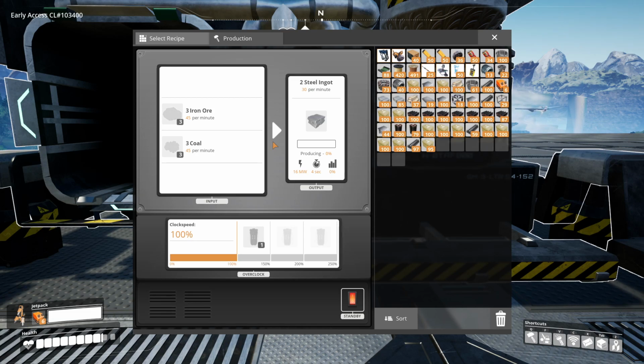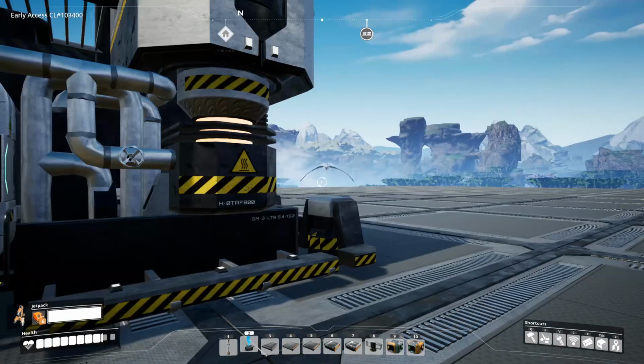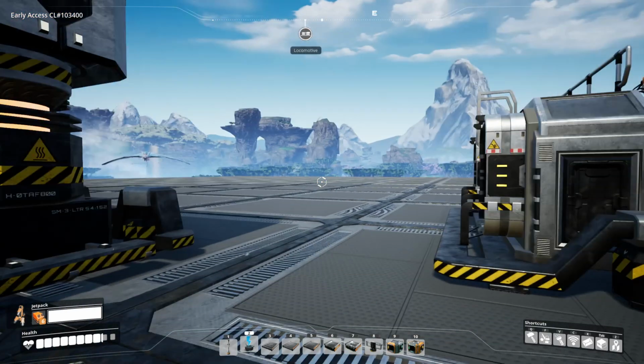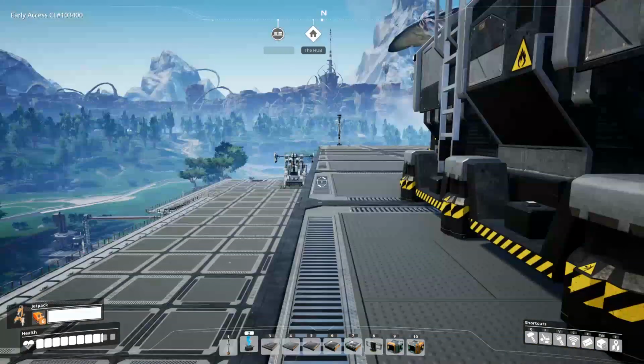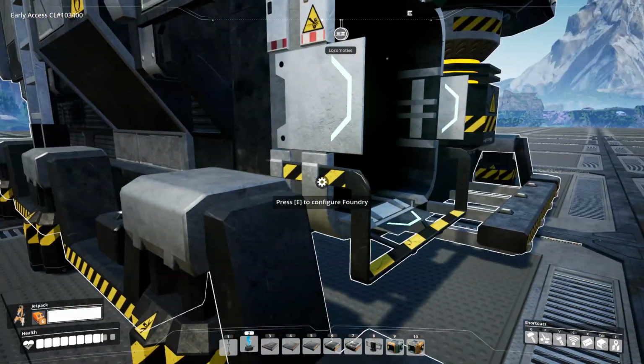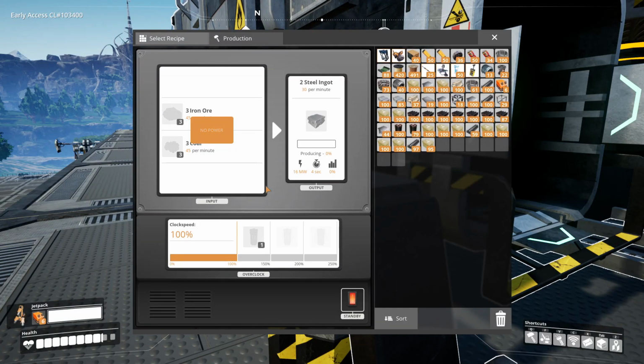So if I need 180... No, what did I say? Okay, it's 378. So 380. We'll be making 390 out of this. Which means I'll need 12 of these foundries. 12 foundries. And 12 foundries like this times 45 each.